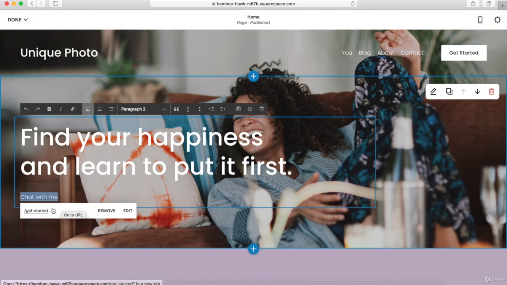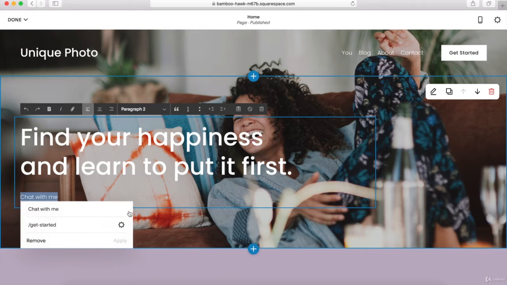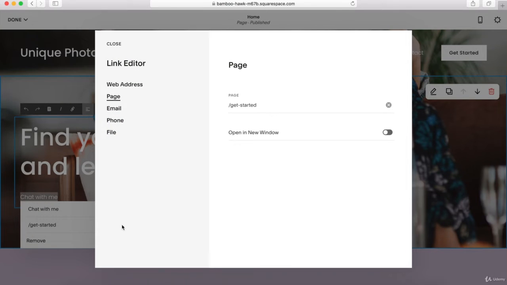Okay, so all you have to do for this stuff, let me just show you. If you click on the edit button, you just need to put in the stuff after your domain. So that means anything like yourwebsite.com, and then you just put in the slash and then whatever the link is. So you can also just click on this wheel right here and you can just type it in. So you can see that if this was the about page, we would just type in slash about. And I think as you create more pages, they'll populate in the drop down right here.